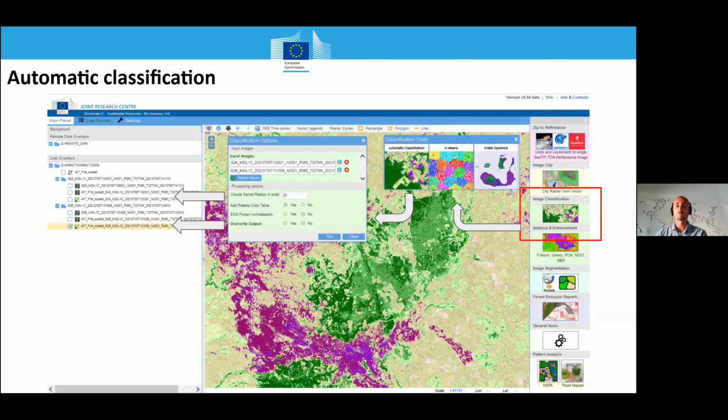So classification, what does it mean? It means building clusters or classes corresponding to pixels that are spectrally similar in a number of categories that we are defining a priori, or that we get from the automatic classification. In this exercise, we are trying both. We can try the automatic classification or the k-means or any other classification that is performed also outside Impact Toolbox.